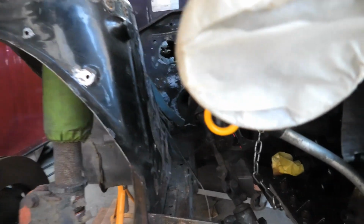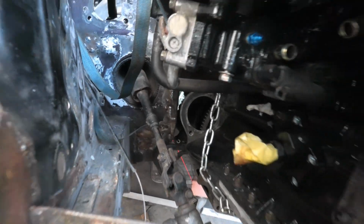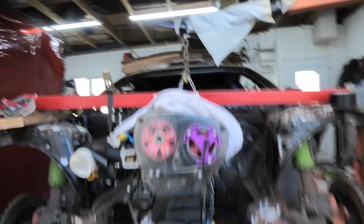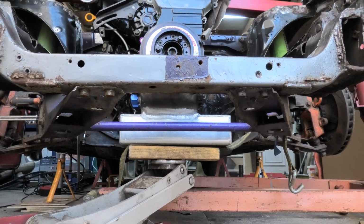Get that over there. It will go past, but it's bloody tight. Well, I'm not worried about that. It should be okay. Sump is there.